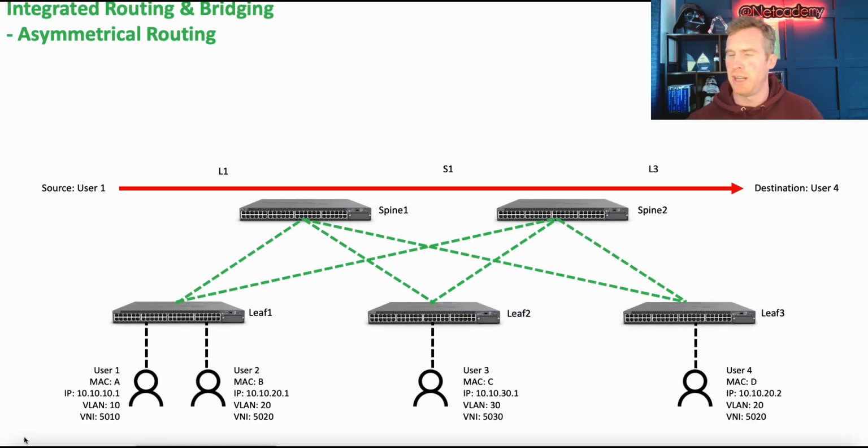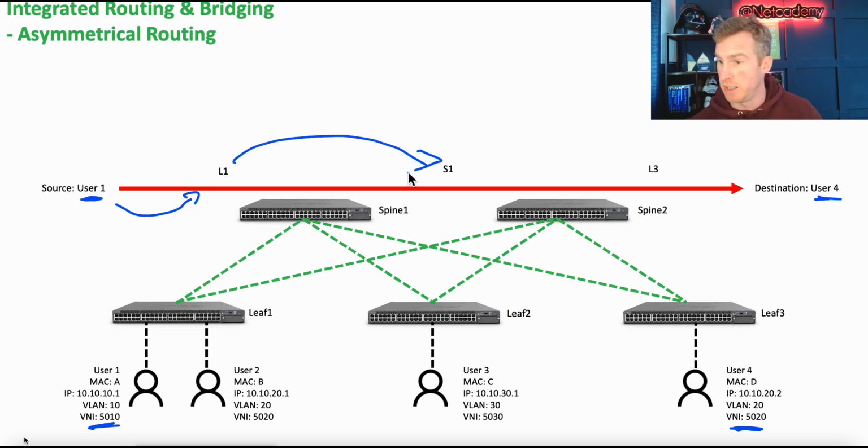But let's now look at it from a packet journey. We've got the source here, which is user 1, and again, you can see all the information down here. The destination is user 4, with all the information down here on the PowerPoint. And we've got these intermediary steps. We need to go from the source over to leaf 1. Leaf 1 needs to then forward it over to, just for this particular example, spine 1. Could be spine 2, but I chose spine 1.